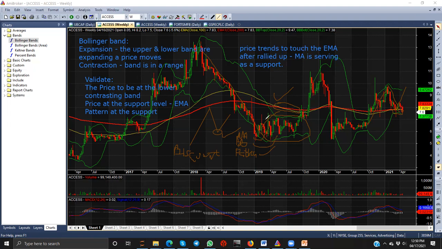No problem. So the only time we have been able to meet these three conditions is this period. Are you getting it? Yes. So now this is an ideal setup that we're about seeing for the likes of Access Bank. But if you don't see it, you move on and find another share or stock to buy.